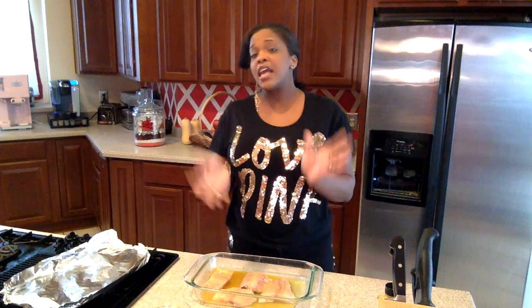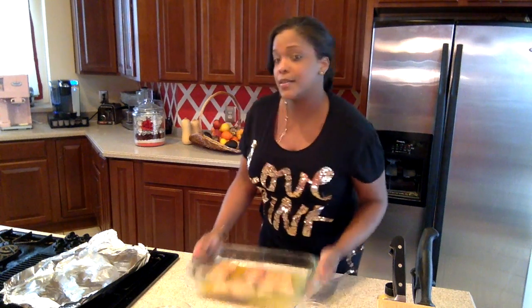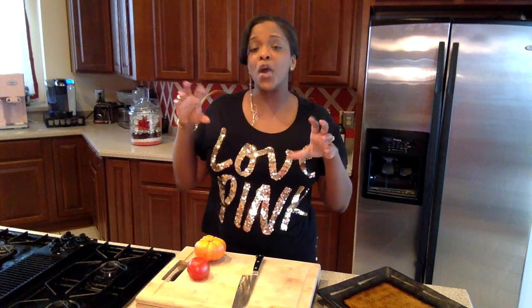Beautiful, nice and marinated in the oven, 400 for 20 minutes. Okay, so while our rockfish is in the oven, next up we're going to work on our heirloom tomatoes.